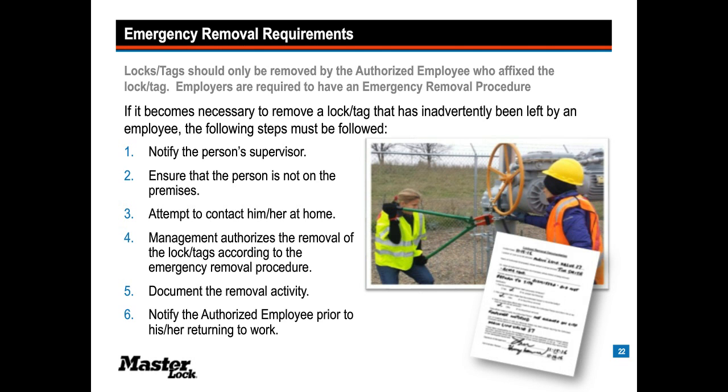Attempt to contact them at home or by cell phone. And if you can have voice contact to notify them, either come back and remove your lock, or we're going to be removing your lock, that's sufficient. Still part of emergency removal, but at least they were voice contacted and communicated with you. They understand their protective device is no longer present.